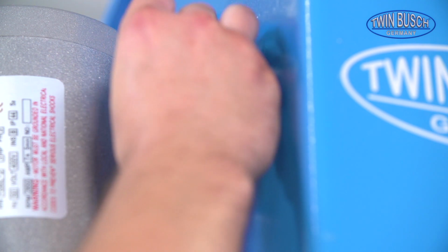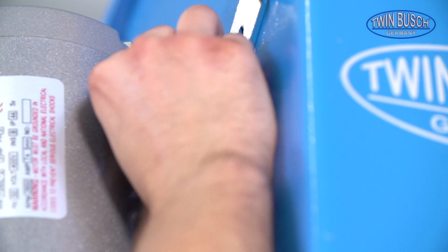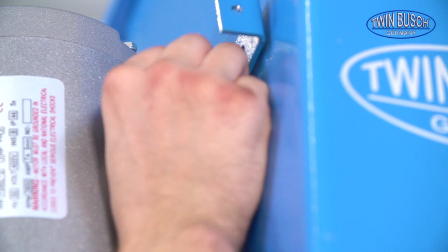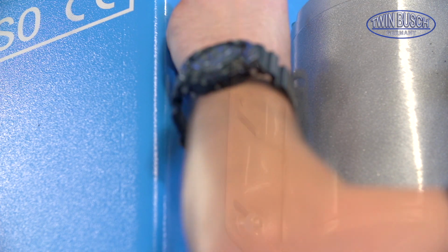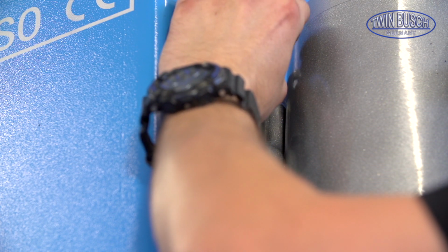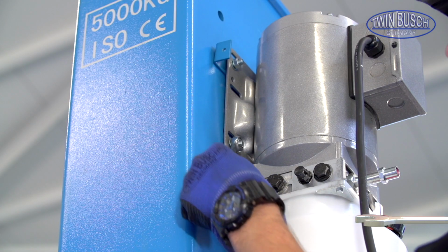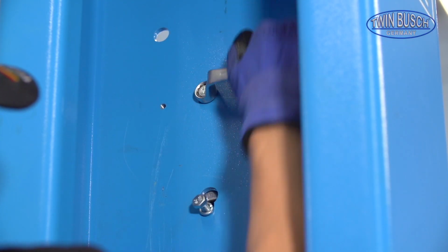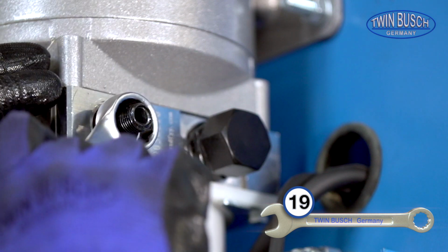Position the retention plate for the motor cover between the motor unit and the post with a spacer. Put a shim and a nut on the screw. Tighten all 4 screws. Screw the motor's hydraulic connection tightly.